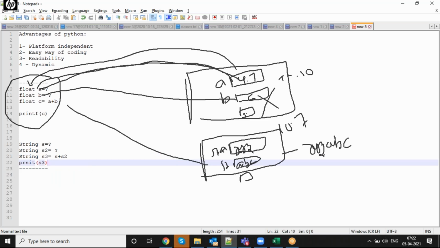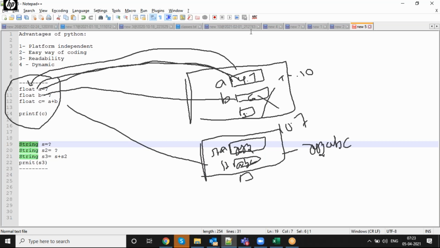This problem comes into the picture in Java, in C, C++ or .NET because of static. What is static, Srini? Because at the time of variable declaration, you are saying what this variable's data type is. So before you get the value for a particular variable, you are deciding what my variable belongs to.